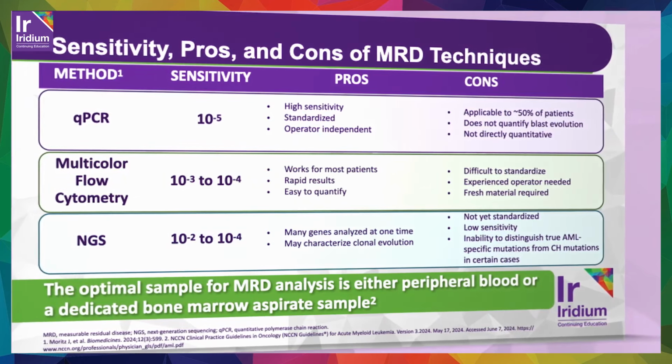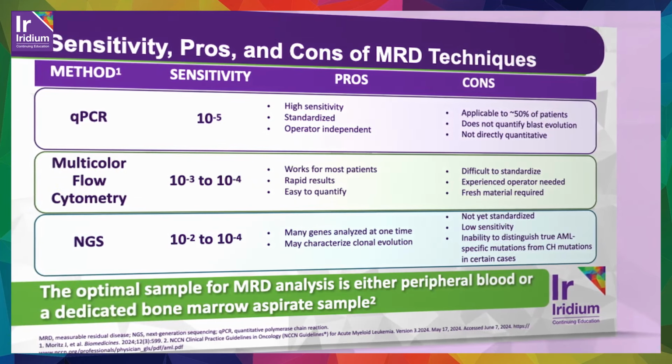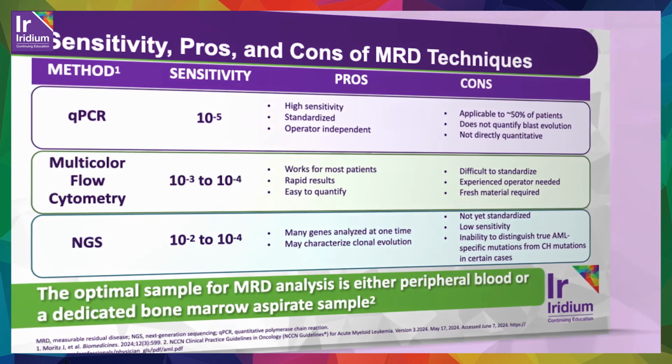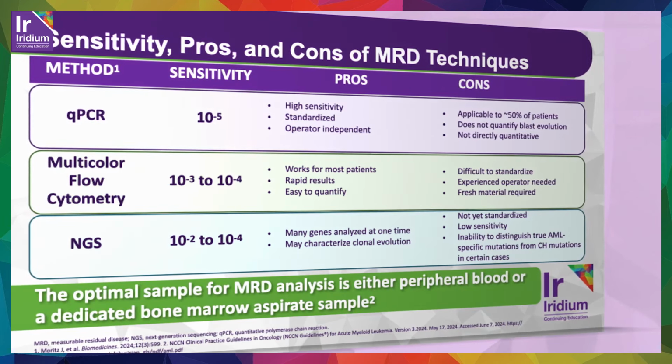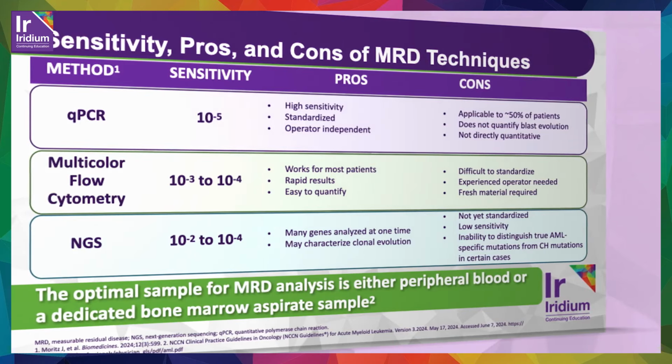Across the board, we can do something called flow cytometry, or multi-parameter flow cytometry. It comes back faster, it can be resulted in only a day or two, but it's a little bit more challenging for pathologists. There's a bit of a learning curve, and so it's difficult to standardize with a lot of user interpretation, but it is relevant and applicable for all patients with AML. So often we will do flow cytometry for everyone, and then PCR in patients where that is available, and studies have shown that doing both can be complementary.